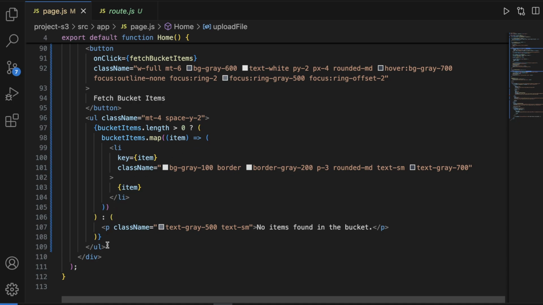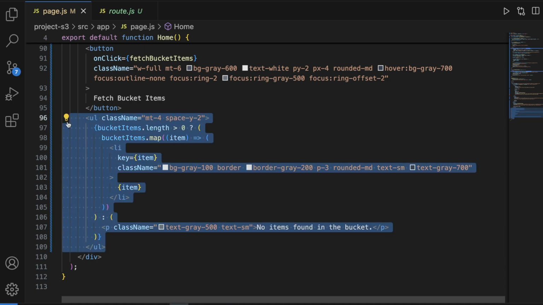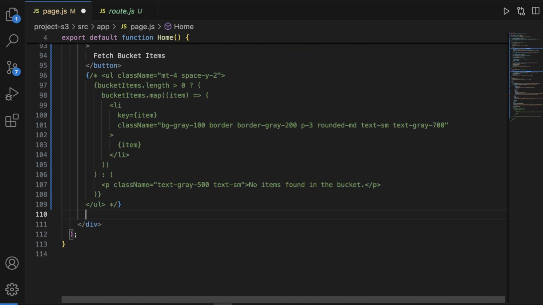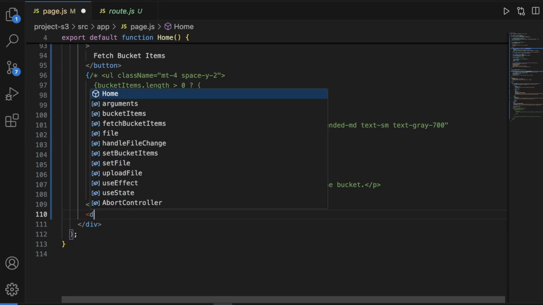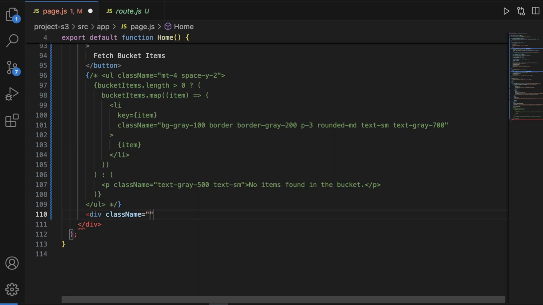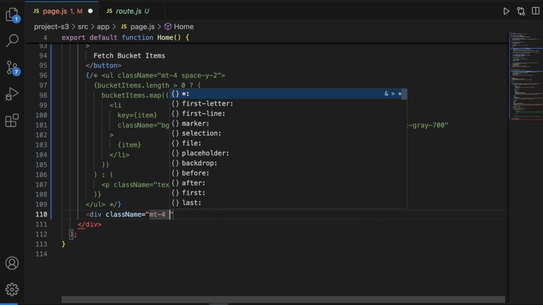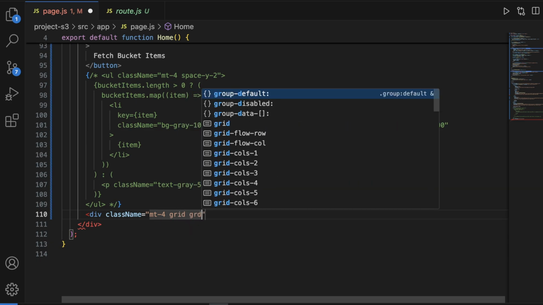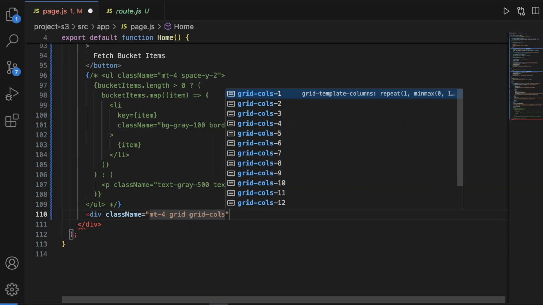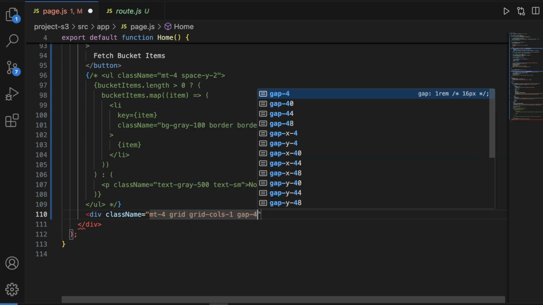And rather than UL, let's comment this out. Rather than UL, we can say div className. We can give this a margin top of 4, a grid, columns of 1, and gap of 4.